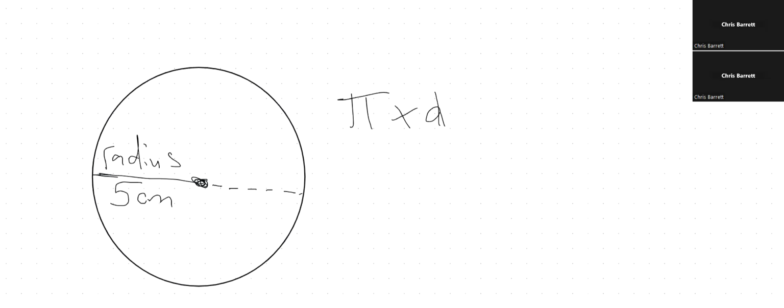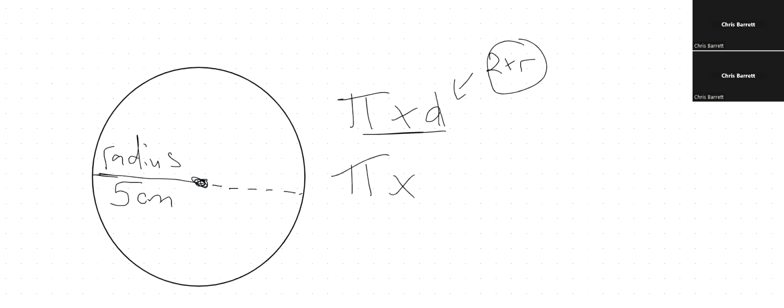Yeah, right, thank you. So radius, I said earlier, is only half the way across. So if we keep the same number, 5 centimeters, because it's only half the way across and I need a diameter, that means I'm going to need to double it. Again, we can still use pi times diameter, but a diameter is 2 lots of my radius. Some people might just do pi multiplied by 2 times 5. You get the same answer, but we're just going to stick to doubling it, so we're sticking with just one number and one formula to think about.